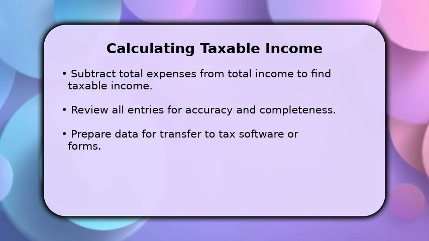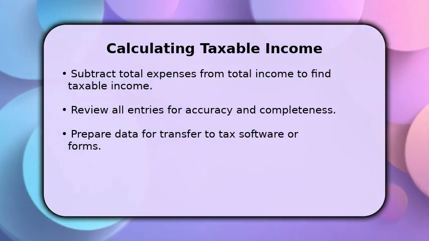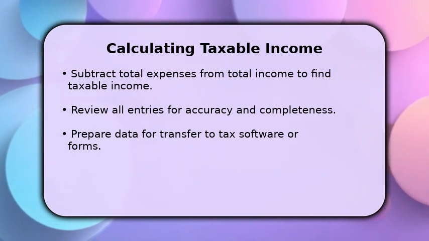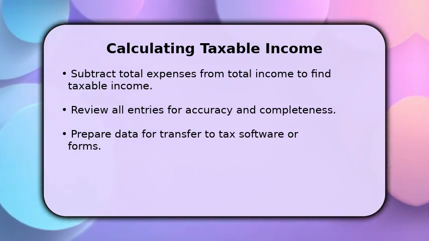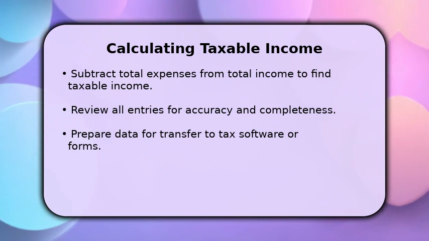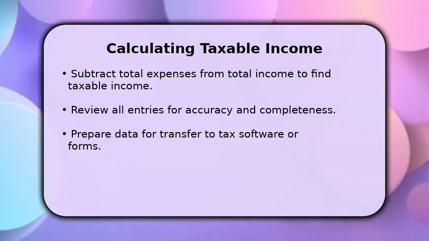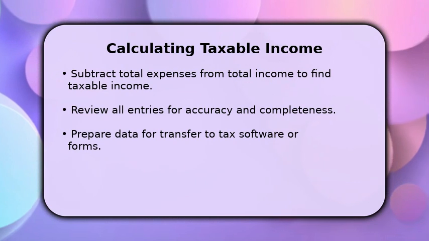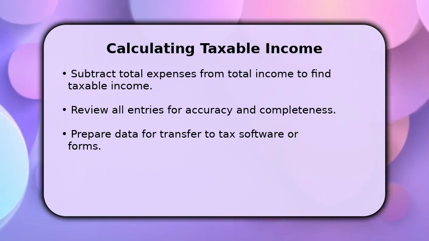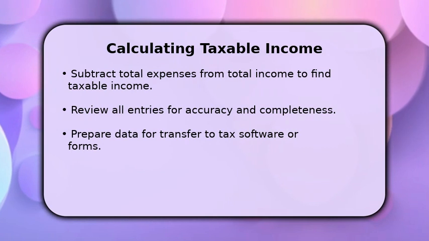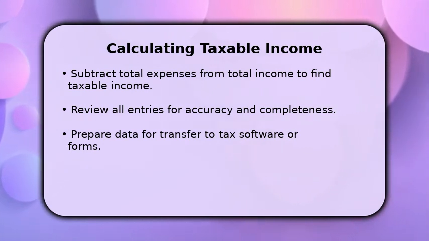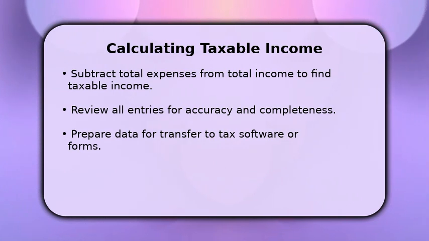Finally, it's time for calculations and review. Subtract your total expenses from your total income to determine your taxable income. Carefully review all entries for accuracy and completeness, ensuring no detail is missed. This thorough check helps prevent errors. Once verified, your organized Excel data is ready for seamless transfer to your preferred tax software or directly onto official tax forms, simplifying your filing process.